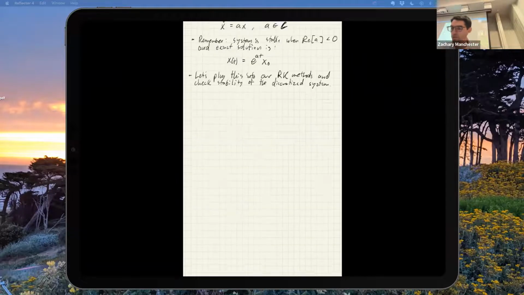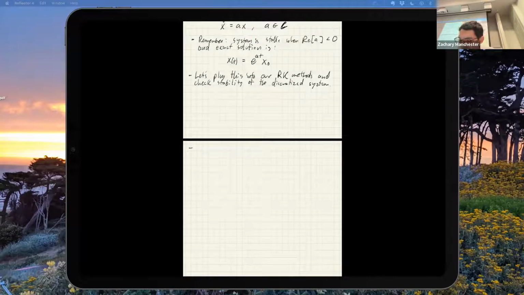Okay, so first we'll do the terrible explicit Euler. Here it is: x_{k+1} equals x_k plus f of x_k, which we'll plug in, so h a x_k. Now I'm going to rearrange this slightly. The stuff I'm doing now should be super familiar if you took a SISO classical linear control theory course. So we're going to move stuff around and write this as (1 plus h a) times x_k.